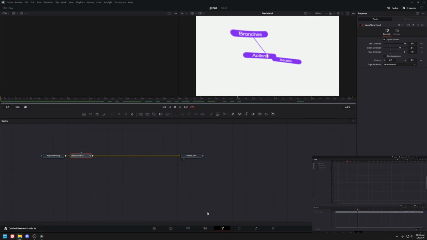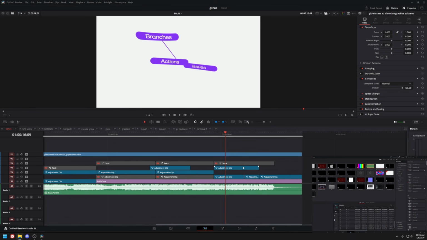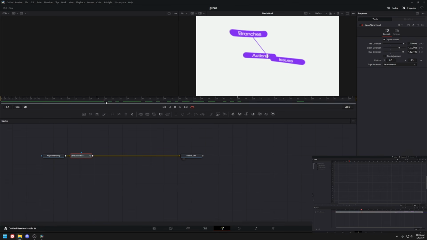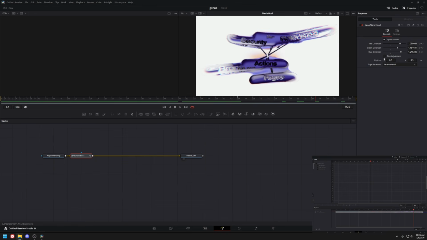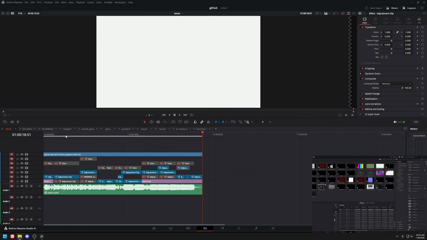So usually for my videos, I have a large adjustment clip on top of everything for the global effects. But for this video, I wanted it to be simpler and more minimalistic, so I barely had any global effects. It was just this one over here at the end of it where I added a lens distortion to do some sort of RGB split with it. Yeah, that's pretty much the video breakdown.